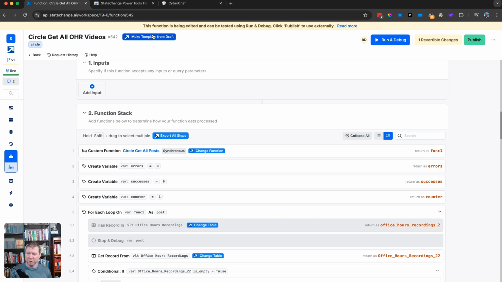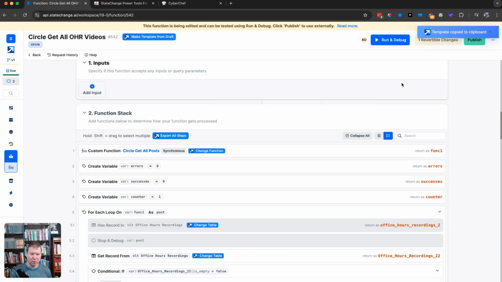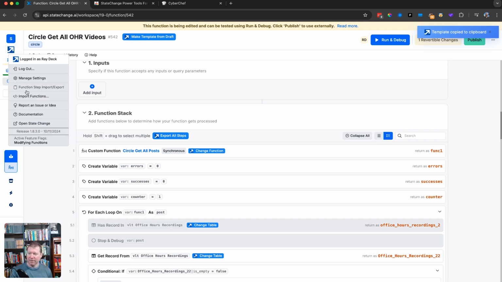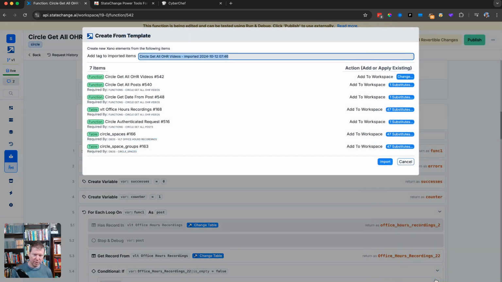You can even do that for entire functions, which can be super handy too. If I make a template from this, I can just copy it to the clipboard, fine. And then I could say import functions, paste that in, and import it. Not only will it import the function in question, but it will also identify any dependency functions or tables, and it doesn't just paste them in for you the way the snippet does.